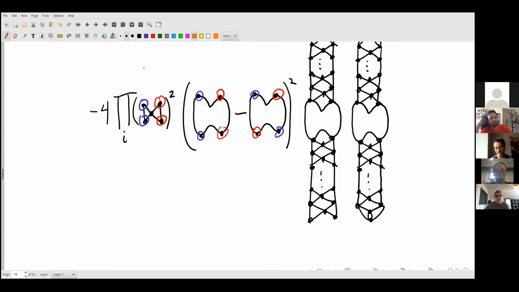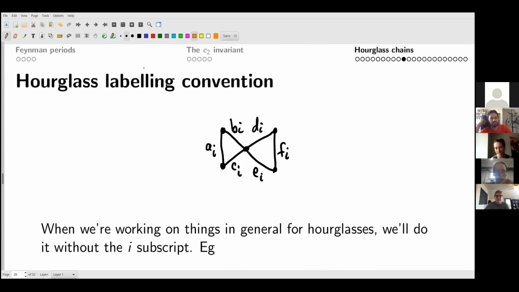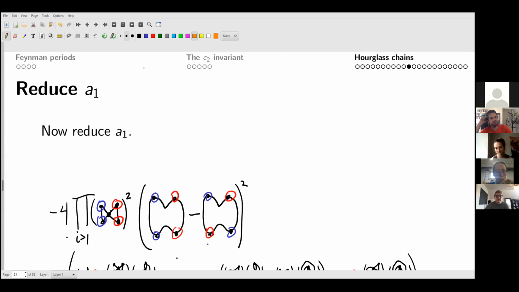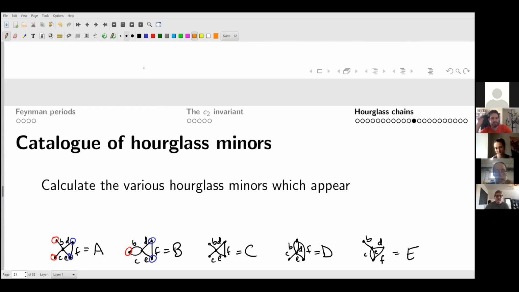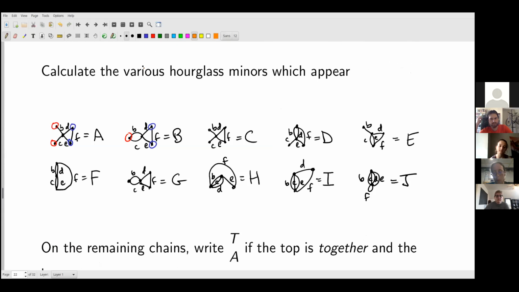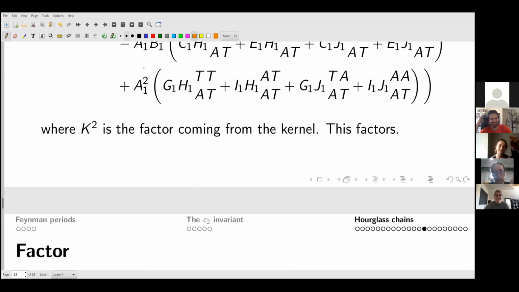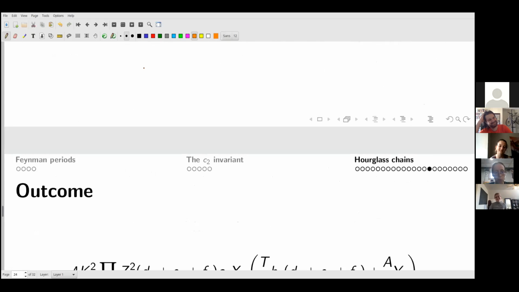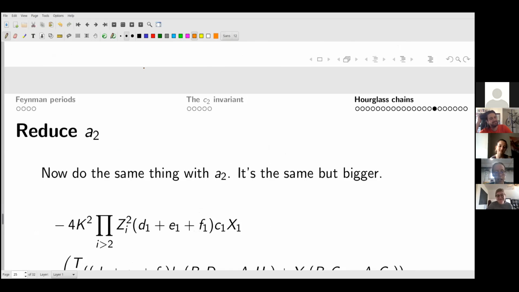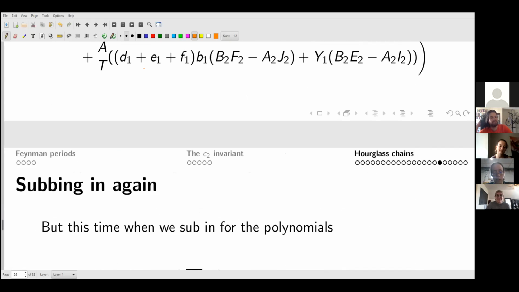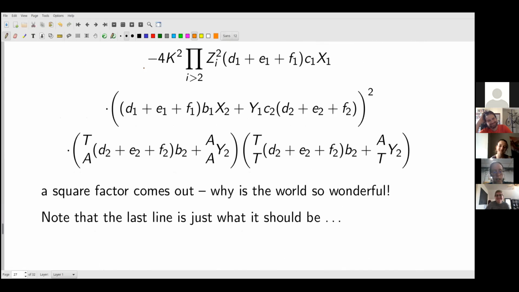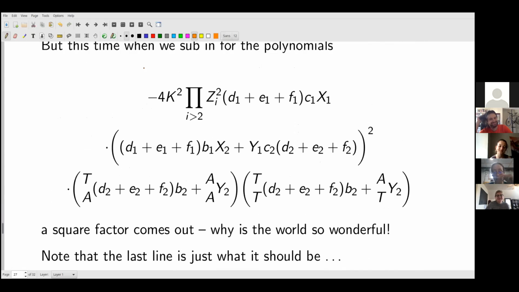You can reduce the bottom triangle. Some stuff happens. You have to do some work. But what happens in the end is that you do a bunch of work, and you do a bunch more work, and you have notation to make the horrible work work. And then it goes on. And it's actually kind of hideous. Did I tell you it was technical? Okay. But now the magic happens.